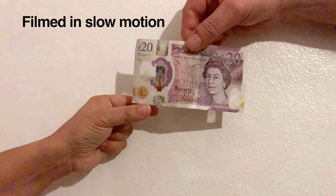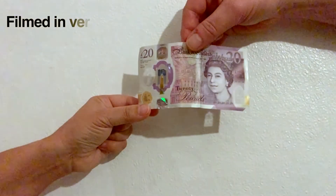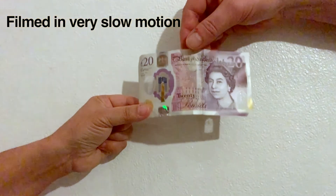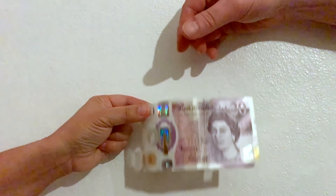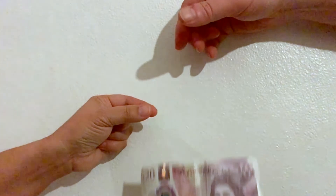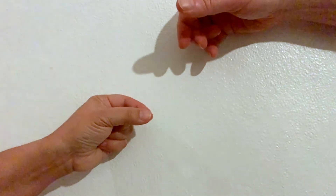Here's an old trick. If you can catch this note, you can keep it. Really? Whoopee! But, in the time it takes light to travel from the moving note to your eye, chemistry in your retina to convert light into an electric signal, the electric signal to travel down your nerves to your brain, for your brain to recognise motion and then respond with an electric signal down another nerve to muscles in your hand, and for the muscles to move, gravity has done its thing.